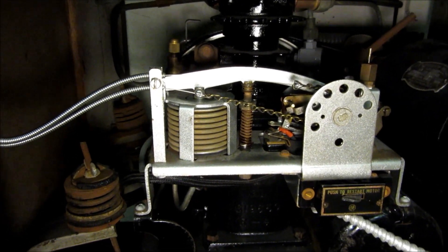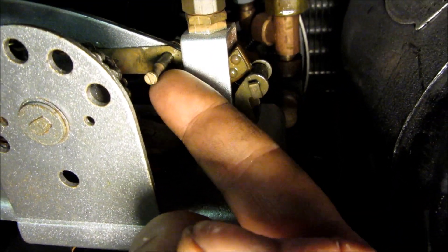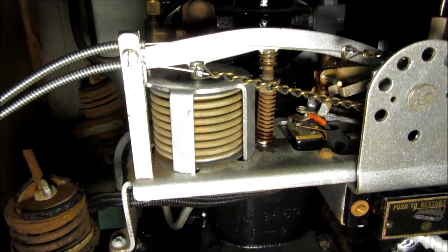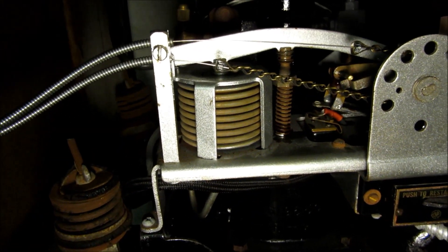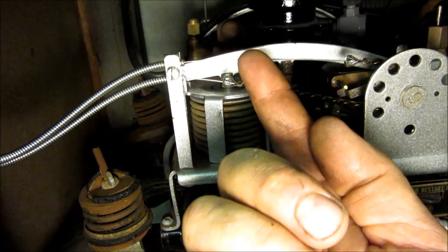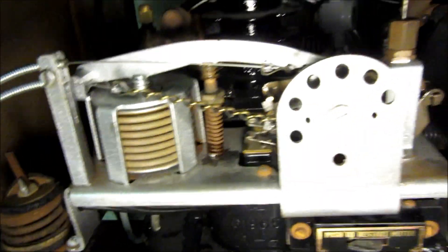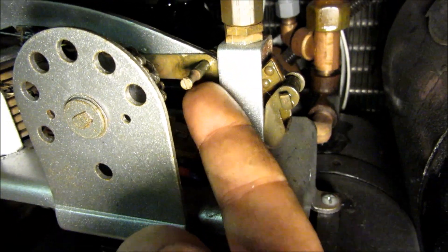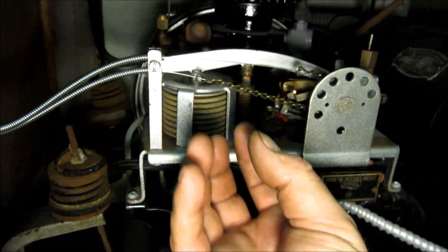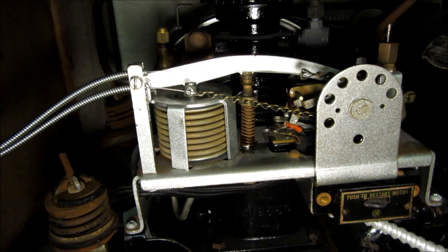When you turn the control down to colder, a little spring touches here to adjust the temperature setting. When the temperature in the evaporator rises, it causes the refrigerant liquid to boil and produce a higher pressure on the low-pressure side, pushing up on this bellows and on the beam. If you want to make the system think it's warmer than it actually is, a spring applies a little bias pressure upward on that pin. The harder it pushes up, the more the compressor runs to draw the bellows back down to an equilibrium state — so even though it's not sensing temperature directly, it's doing it through refrigerant pressure on the low-pressure side.